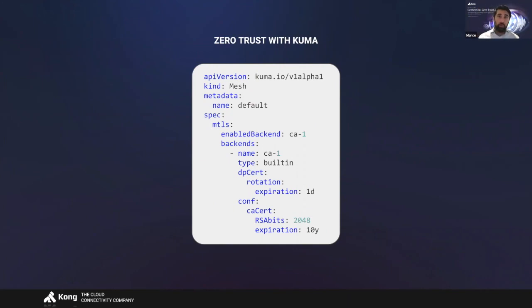So this is all you need to generate a built-in certificate authority that will provision the root certificate and key that we're going to be using to then automatically issue certificates to each data plane proxy you have running across any zone, any environment in your organization. And Kuma is going to be in charge of rotating those data plane proxy certificates every day by using the rotation property that we have here in this example. And it doesn't matter if we have one data plane proxy or 1,000 data plane proxies, Kuma will take it from there and automatically issue and rotate those certificates for us. And if we do not want Kuma to generate the certificate authority by itself, we can provide the system with our own certificate authority if we want to reuse an existing one for our infrastructure.